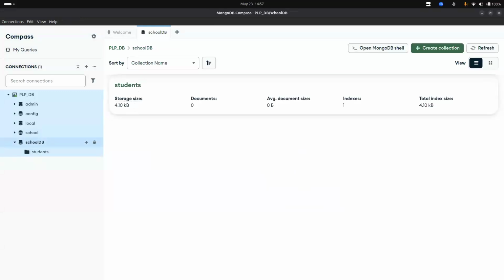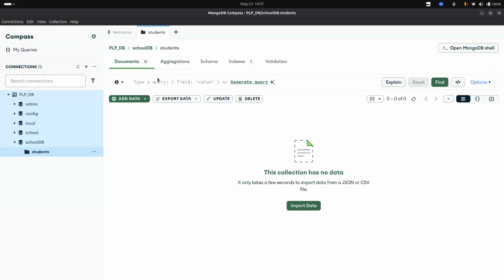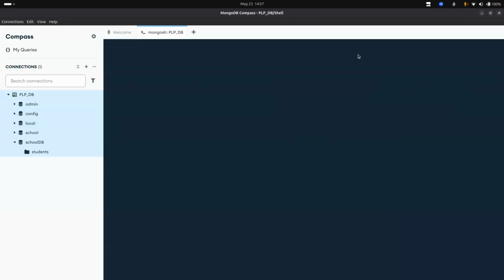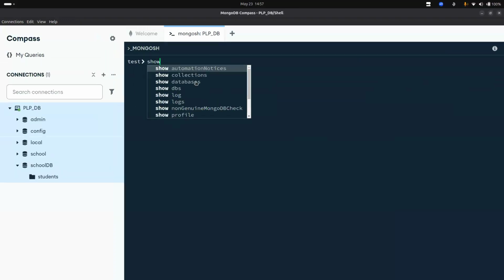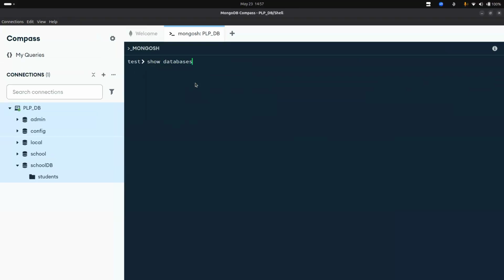Okay, there, done. Now let me navigate. So we go to students, and within students we should be able to open and type a MongoDB shell. So we open the MongoDB shell. For now, as you can see, we don't have anything. So we come here and say, let me zoom in, show databases or show DBs anyhow. You're going to find our DB is available there.